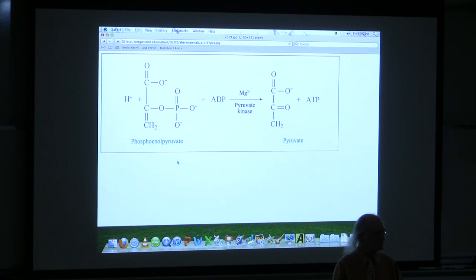Clear as mud? Very good question. So the delta G for this reaction, if we started out with equal concentrations of products and reactants, the delta G would be very negative. That means that the delta G0 prime is very negative, very energetically favorable in the forward direction. And there literally is enough energy in this reaction to make a second ATP.